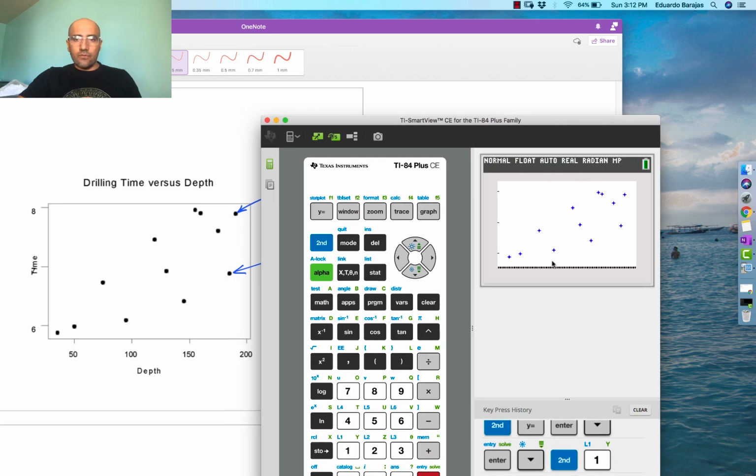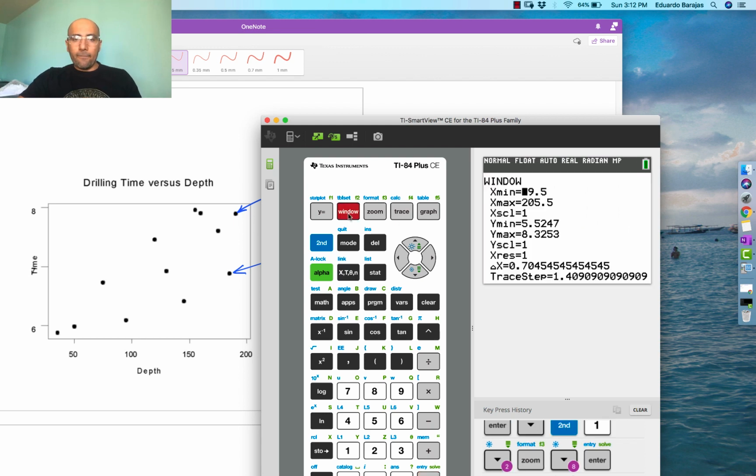Good. So this is roughly that. Notice, however, that the vertical axis and the horizontal axis are not really displayed. The calculator automatically focuses in a good window that would capture the data for you. So if you want to make sure to include where the vertical axis and the horizontal axis are, you're going to have to go over where it says window.